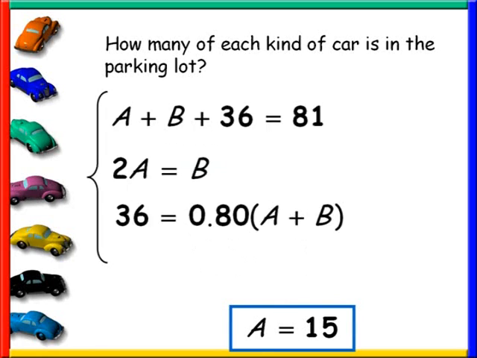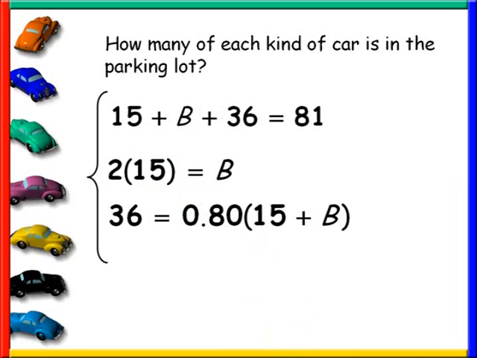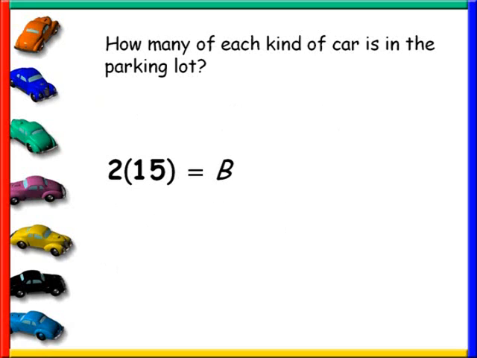Returning to our system of equations and putting A in for each of the variables, we now have only one unknown variable. Now notice that the second equation only has to be evaluated. There's no solving involved, so this must be the easiest one. 2 times 15 is 30, so 30 equal B. And we now have a value for our third variable.